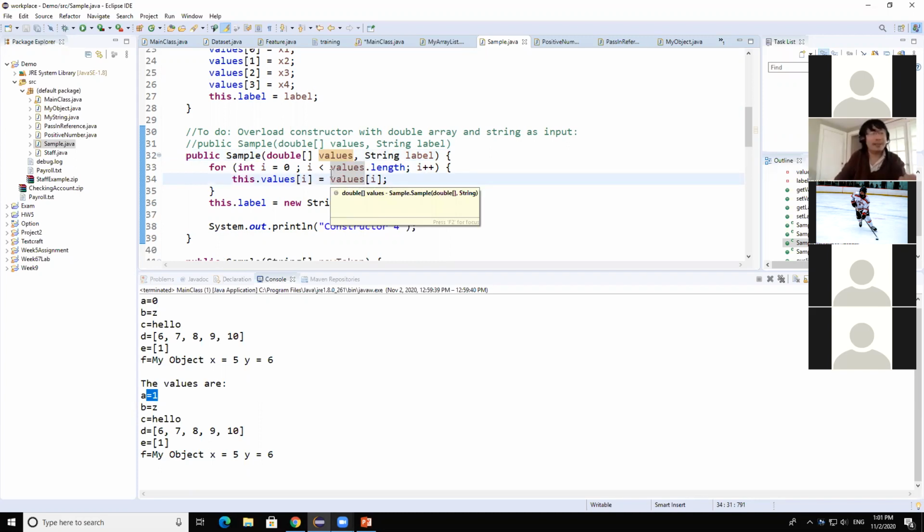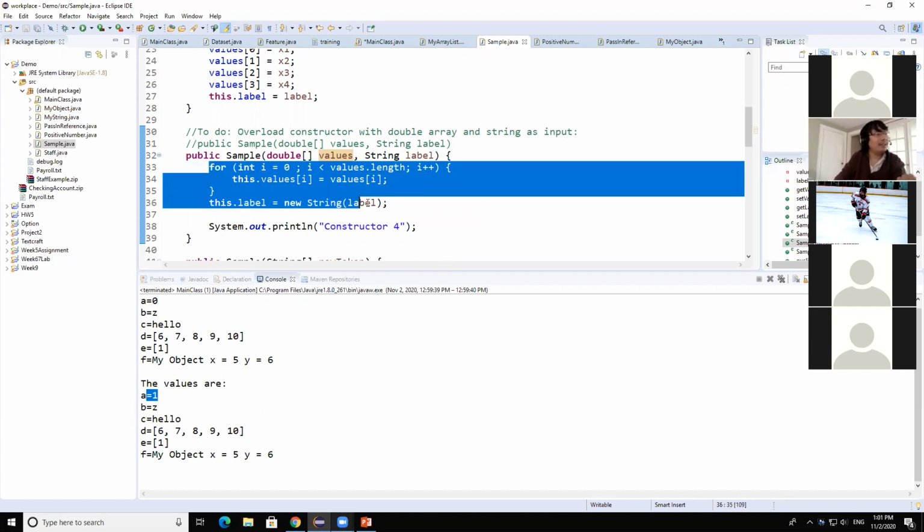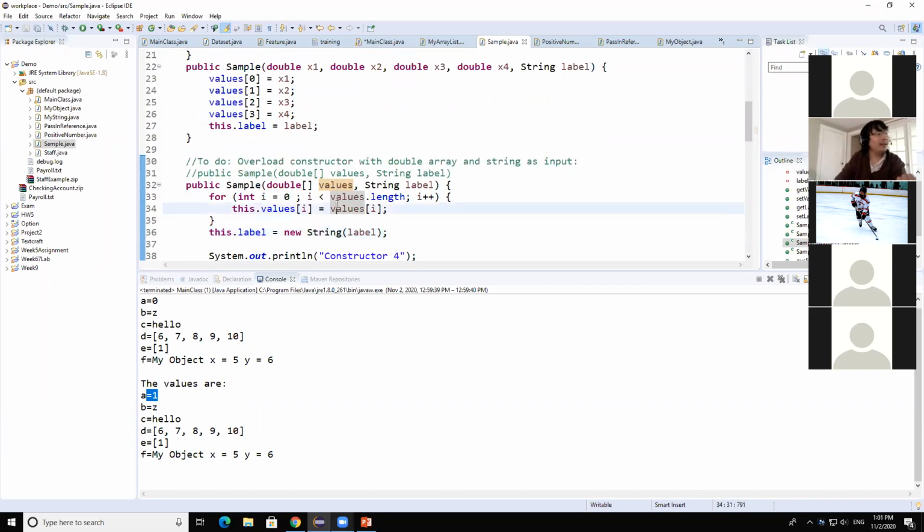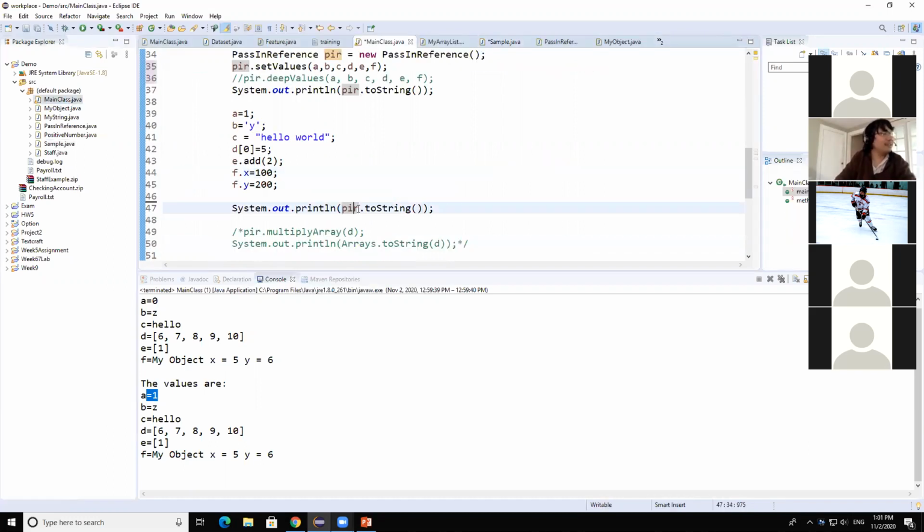That's why I did this deep kind of copy. I have the values be new double array, and then I copy the values from outside to the inside instead of doing this.values equals values. If you do that, any action outside of your sample class on this value is going to affect your sample value. And I don't want that to happen, because the sample shouldn't be modified so easily.